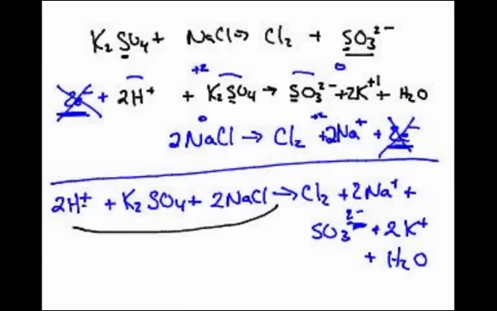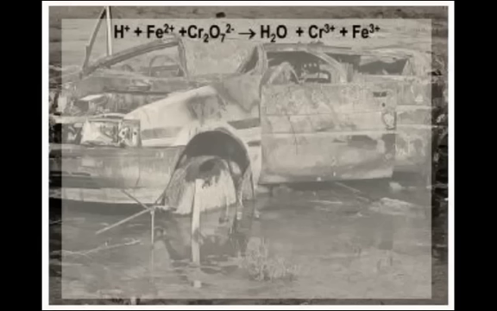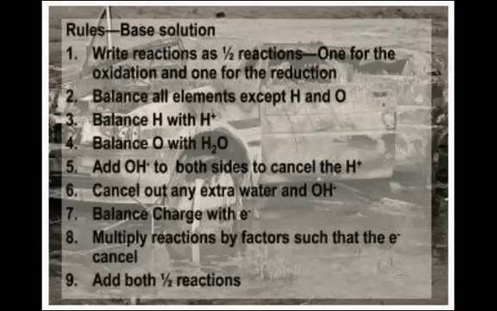So this side has a charge of +2. So this charge is 0, +2, +4, -2 is +2. Ta-da! If you get the charges right, then you're probably very good. You're going to be pretty hard-pressed to get the charges right and not get everything else right. For this particular problem, I think we've done enough of these examples. That one probably is going to show up in your homework. That is a classic redox problem.